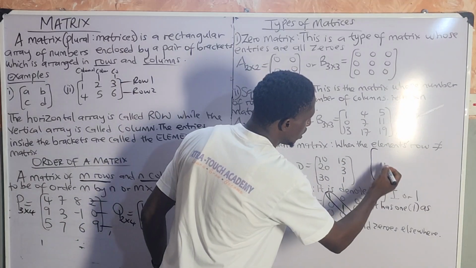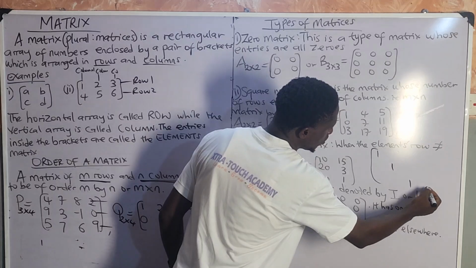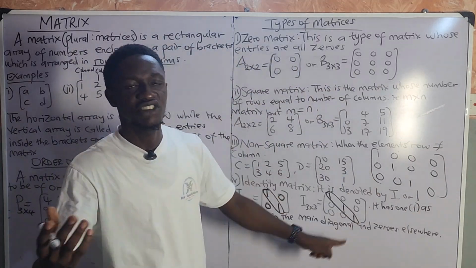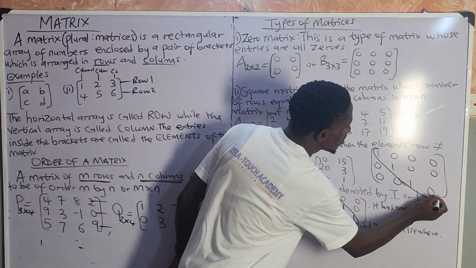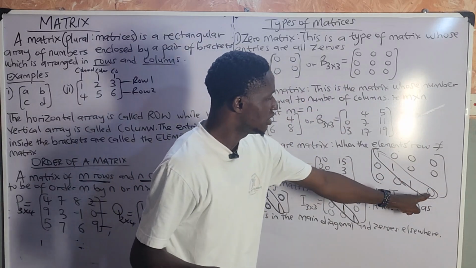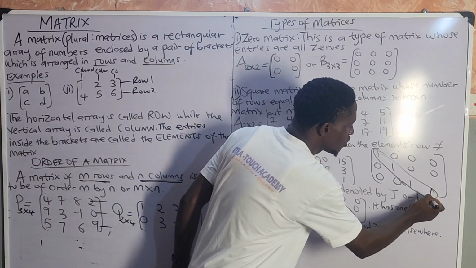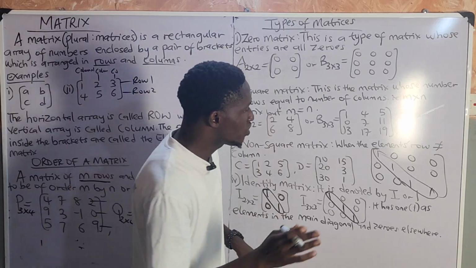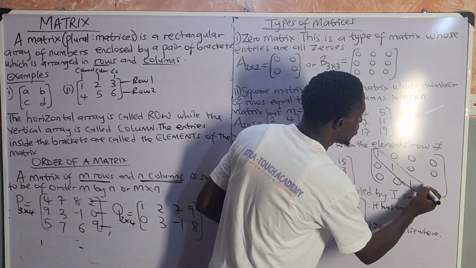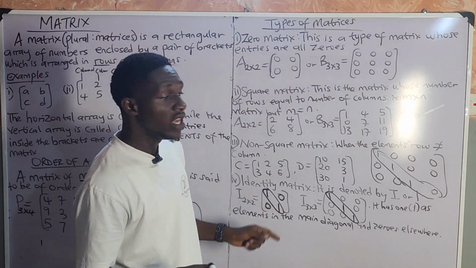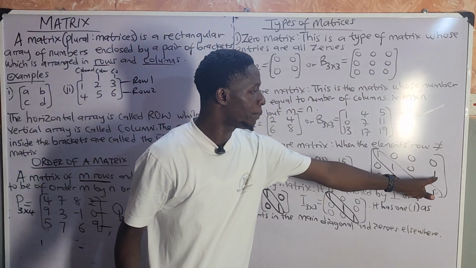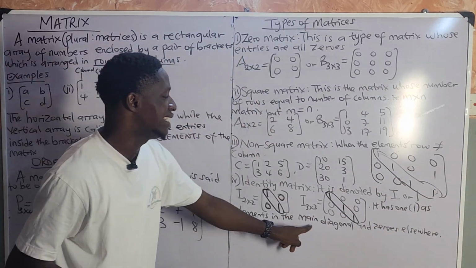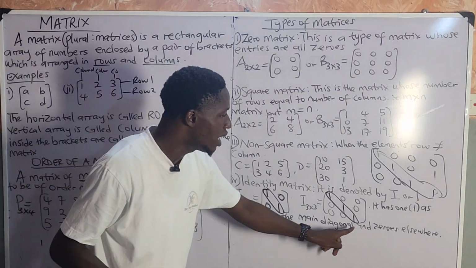For example, if I have, let's say, 1, 1, 1, 0, and 0, 0, 0, 0, 0, 0, 0, 0. Is this an identity matrix? Let's check it. This is the leading diagonal. You can see it is not an identity matrix because this one has 0. It can only be identity if this 0 is 1. You can see in this leading diagonal, all the entries, all the elements there are 1 and elsewhere are 0. But if I put 0 here, it is not an identity matrix. Even if I have 1 here and I have a number apart from 0, another number that is not 0, it is not identity. So identity has 1 as the element in the main diagonal or leading diagonal and zeros elsewhere.